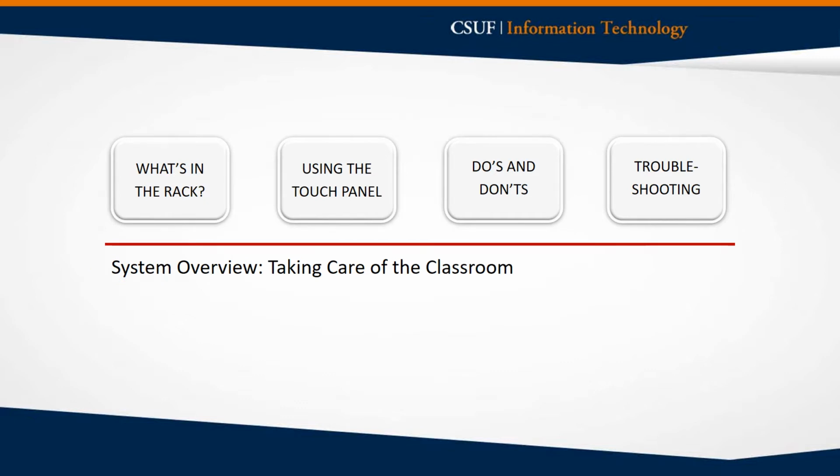Now that you are familiar with turning the AV system on and off and routing AV sources, it is important to recognize the do's and don'ts of taking care of the classroom AV system. By keeping in mind the following daily tasks, you will ensure the successful operation of the classroom AV system by maintaining a risk-free environment.